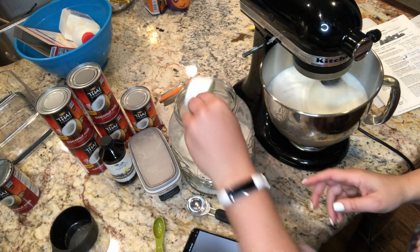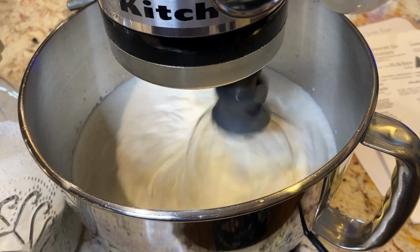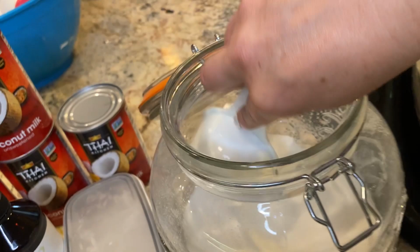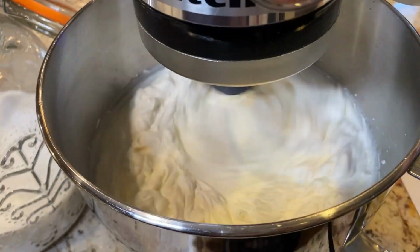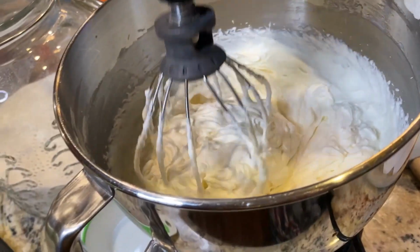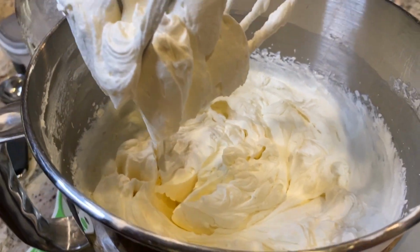So when we're about halfway through and you can start to see the peaks form in the whipping cream, now it is time to add in the sugar. And I go pretty slowly. You don't want to dump the whole thing in all at once, but I do halfway through add half the sugar, get it whisked in and incorporated, and then add in the other half, because you need 1 full cup of sugar. Y'all, this is not a healthy recipe, but look how beautiful it is, and it smells so good.